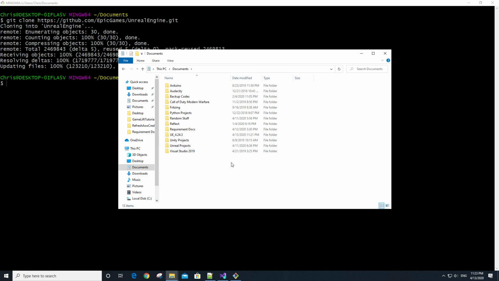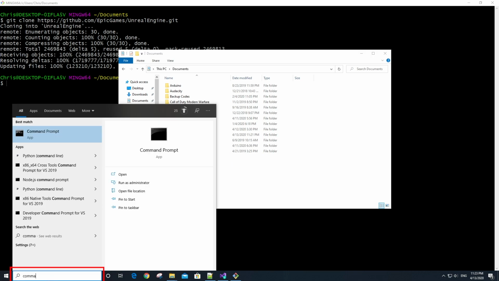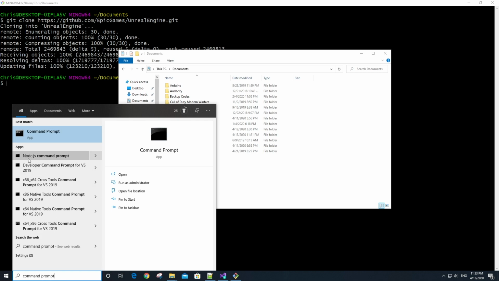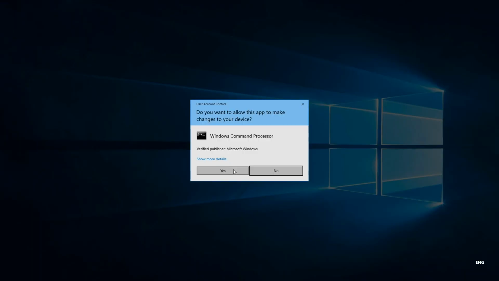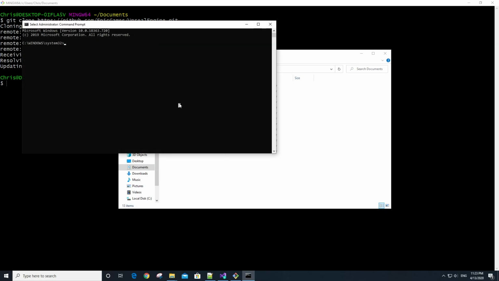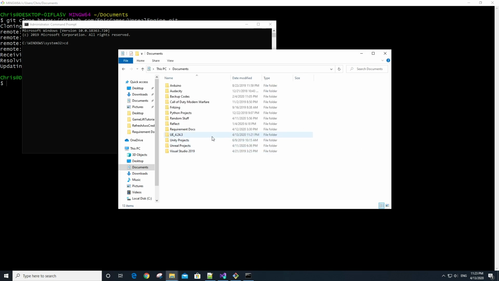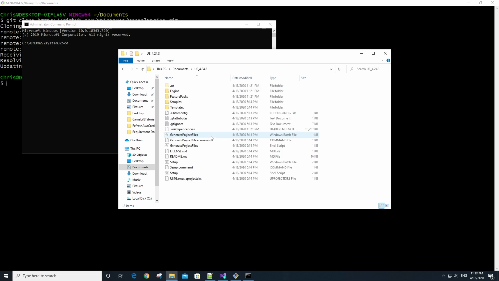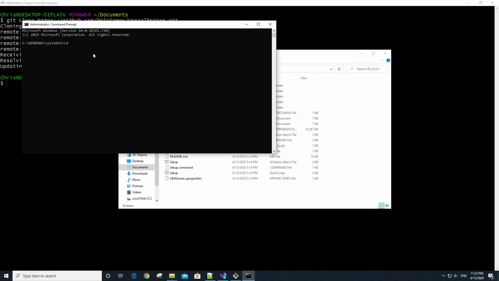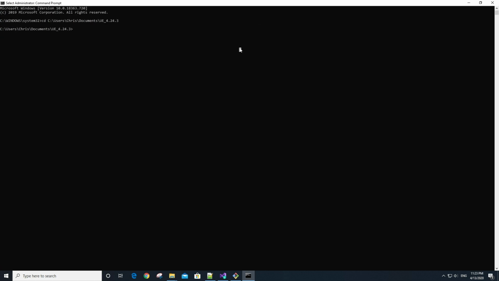Now we will have to run two programs within this new Unreal Engine folder, so let's open up command prompt by searching it down here in the search bar, and then we'll have to run in administrator mode, so right click the program and select run as administrator, select yes to the prompt, and then let's cd into our Unreal Engine directory. So type in cd, and then to get the path of the directory, what I like to do is double click the folder in File Explorer, get the path up here, press Ctrl+C to copy it, and then in command prompt, let's right click to paste, press enter. I'm also going to maximize the screen so it's a little easier for you guys.